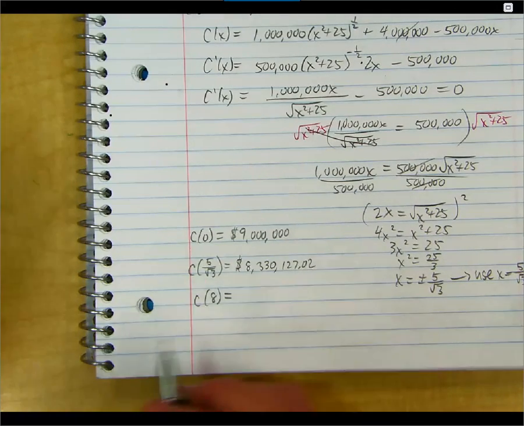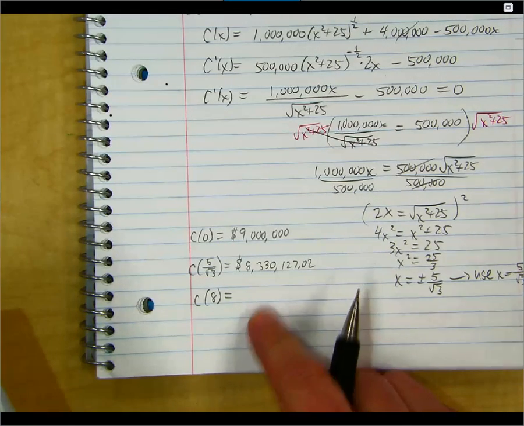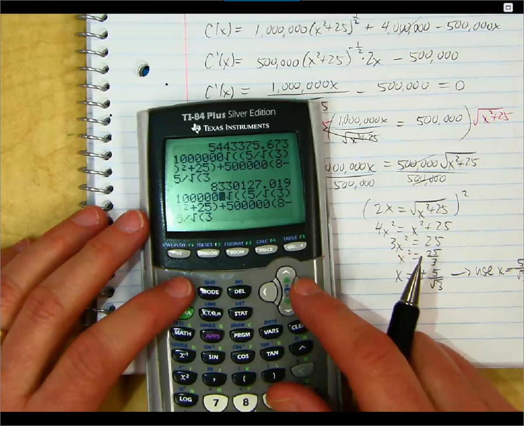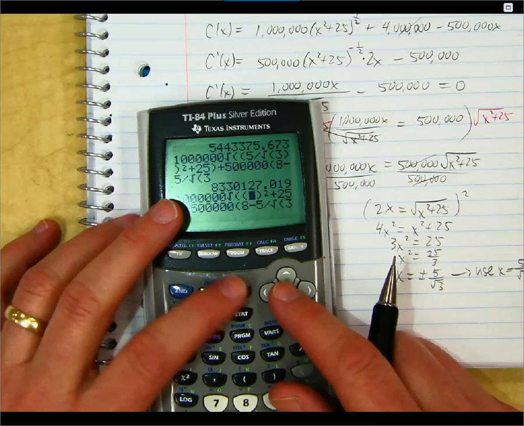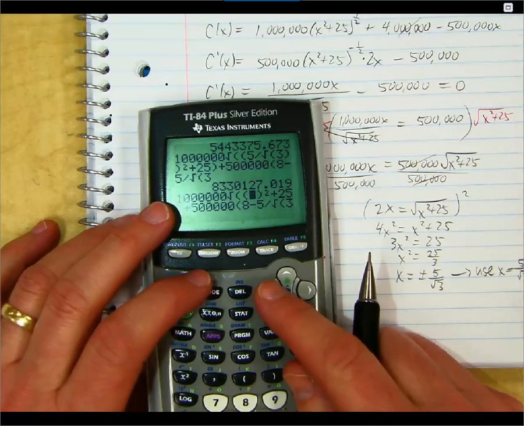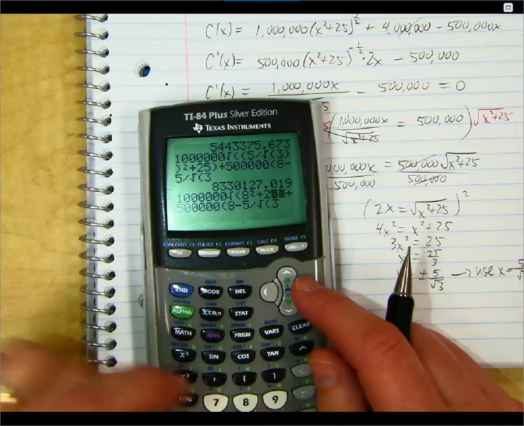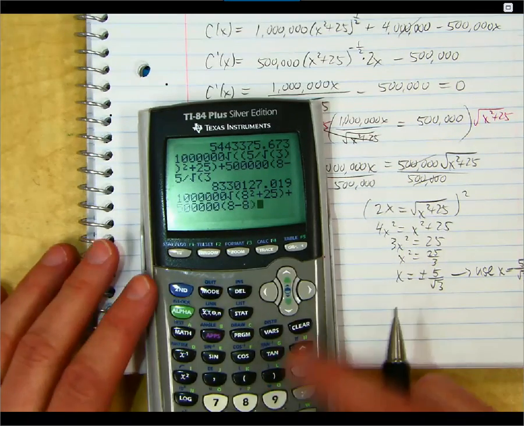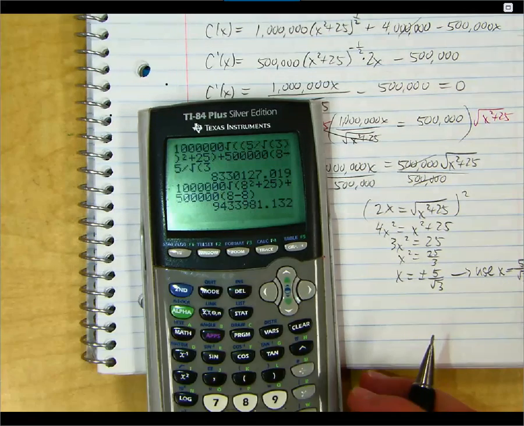All right, we're going to go ahead and calculate with an 8 in there. Instead of a 5 root 3, I could just change that to an 8. I don't really need parentheses on that. That's a little bit easier to look at. 8 squared plus 25, and then 8 minus 8. Of course, that's going to disappear. So it's really just 8 squared plus 25, and that's what I got last time.